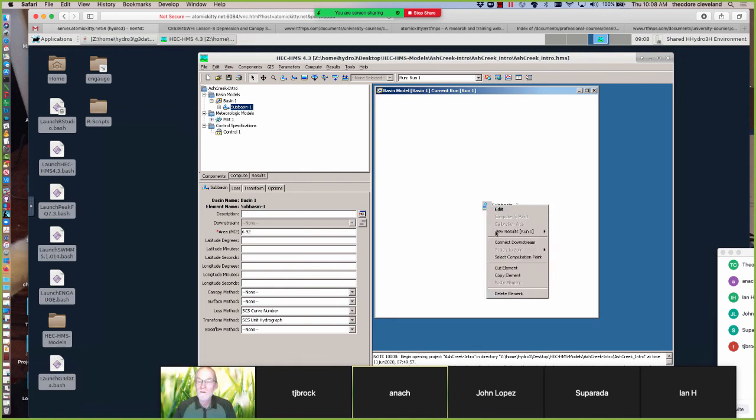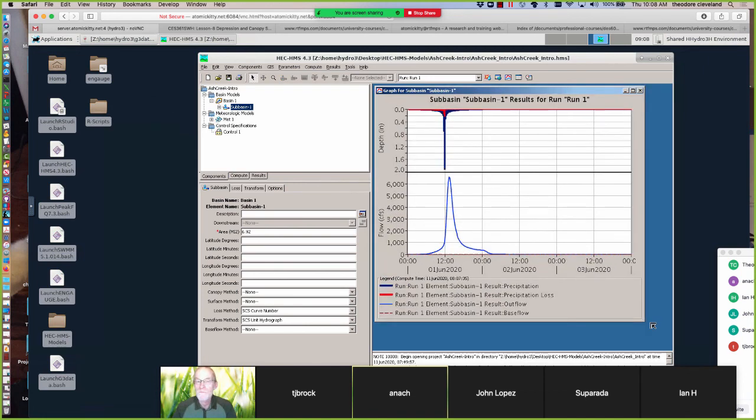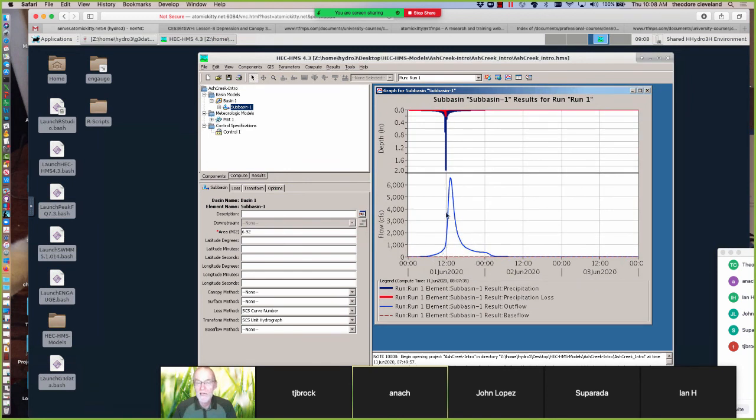And so to view results, I right-clicked on the object. Go ahead and pick graph. And what it should show me is, here is the outflow hydrograph. I have real data for this watershed, so later on we can examine real data. But again, I need to pre-place the files.